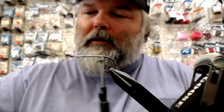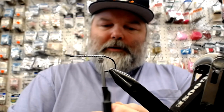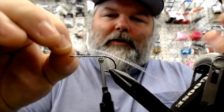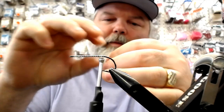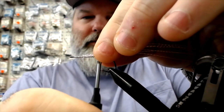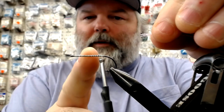We're going to take a little chunk of crystal flash. So in crystal flash, pretty straightforward. You don't want to get too crazy with this stuff because it can overpower your fly. We're going to lay this onto the shank right up to about where the dumbbell eyes are going to go.